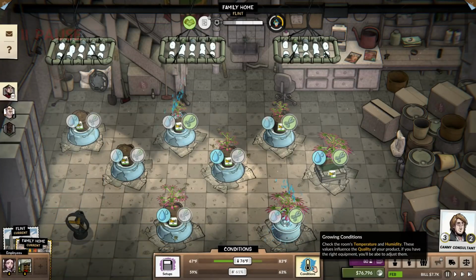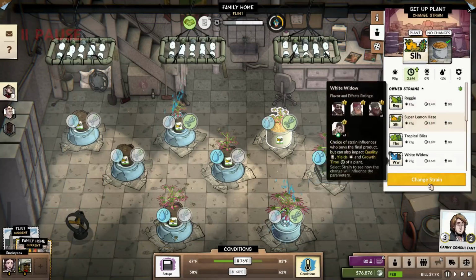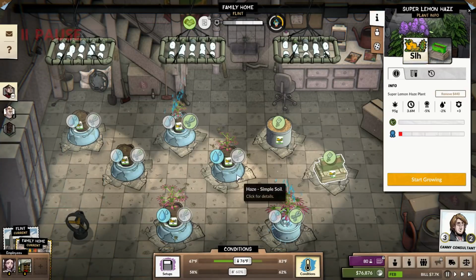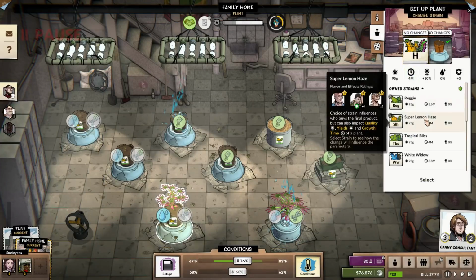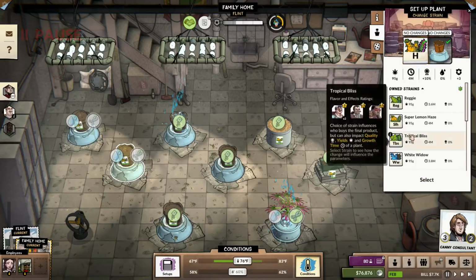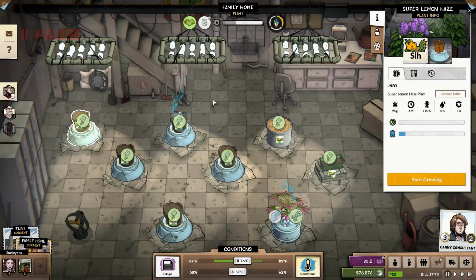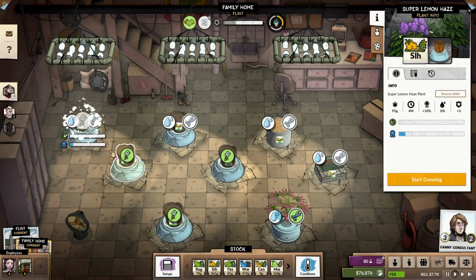Condition 61... Yeah, you know what? You're gonna be peat moss. Bring you back down to 60. And you're going back to Super Lemon Haze. So yeah, we just burned through some of our inventory a little bit. Yeah, because one more harvest, one more pot worth of this stuff will be all we need. We might as well go with the one that's the furthest along anyway.